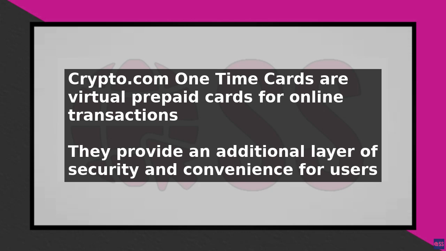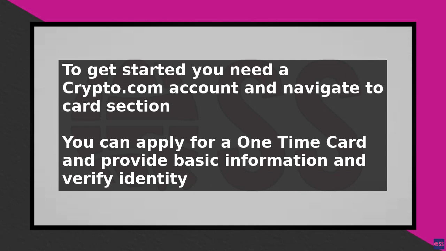To get started with Crypto.com one-time cards, you need to have a Crypto.com account. If you don't have one, you can sign up for free on the Crypto.com website or mobile app. Once you have an account, you can navigate to the card section and apply for a one-time card. The application process is straightforward.